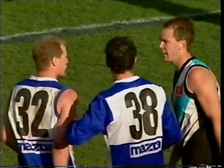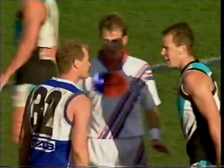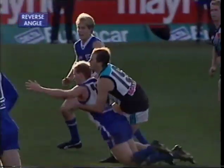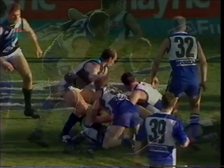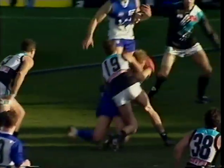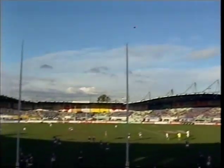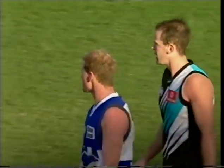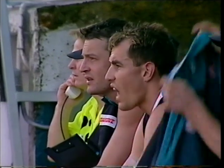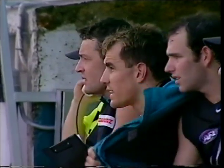That was unbelievable. Perfectly kicked it out to the left, and with the wind at his assistance, brought it back right through the goals. Magnificent kick. Tell you what, he does work hard. It was only his 8th or 9th possession, but his tackles, his running, his chasing, his shepherding, keeping the ball inside 50 is exactly what coaches absolutely love. So Digby Morrell gets his 3rd goal. It's 5 goals to 3 in favour of Port Adelaide in this third term, but it's the Kangaroos back in front by 4 points.